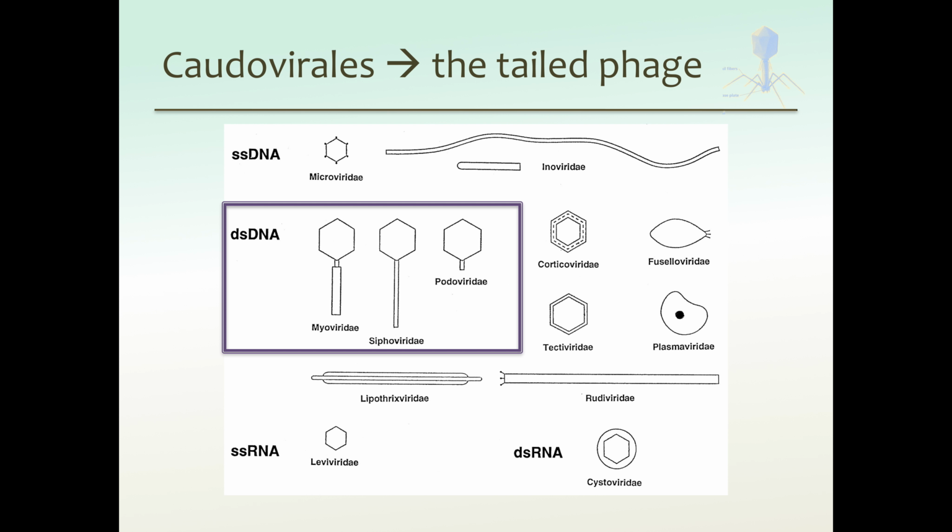We're going to talk more about Siphoviridae today, looking at the structure of lambda, and we're also going to talk about Myoviridae today because we're going to learn about the lytic cycle of phage by studying the phage T4, which belongs to the Myoviridae family. And just as a reminder, although we don't talk about them much, there also are viruses out there with either short or no tail that belong to Podoviridae.